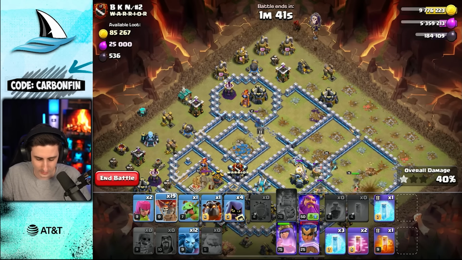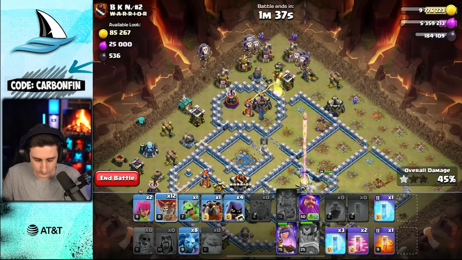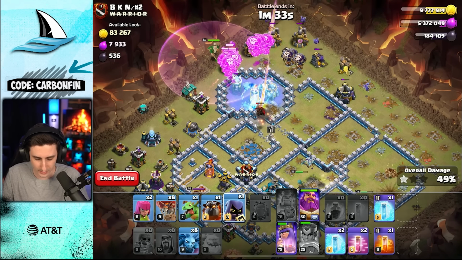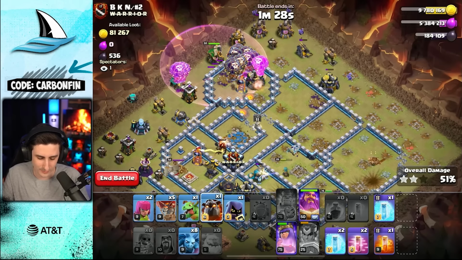If I drop a hound up here, it's going to fly all the way across the base. Drop some minions, some more balloons here, and we can freeze a couple of headhunters. I'm not going to pop the warden ability yet because I think I'm perfectly fine. Obviously, I don't even need it.